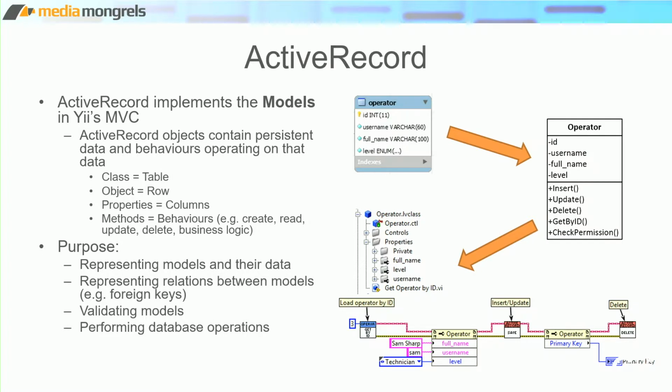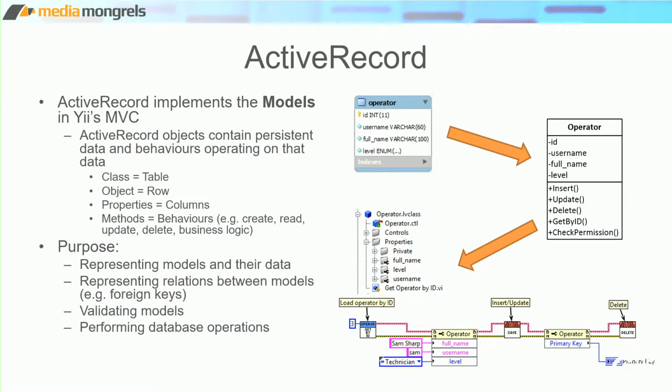The way that it's often treated is that one class represents a table. A row in your table is then an instance of that class. Your columns of your table are the class properties, and then we have methods which perform your basic operations like insert data, increment view count, something along those lines.